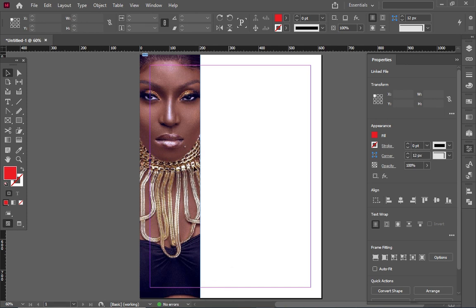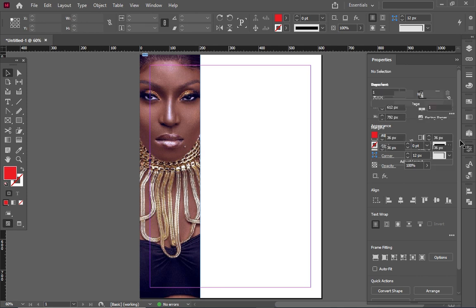Now let's add a new page. Let's go to Pages. This is the Pages panel. We can add more pages to it and make sure that we do new things.